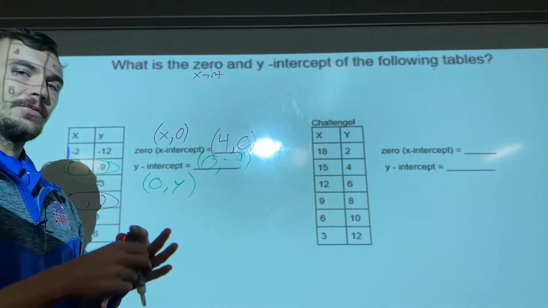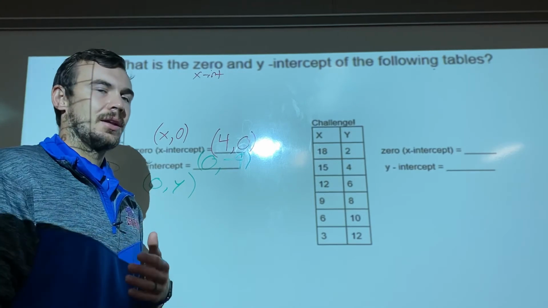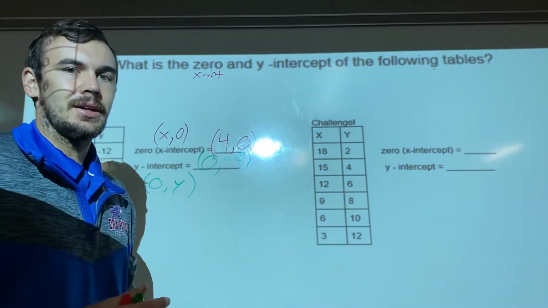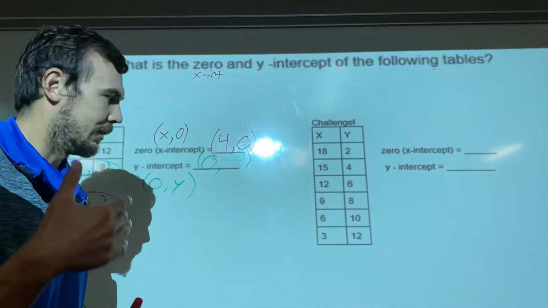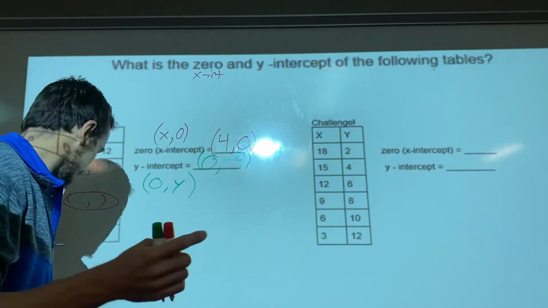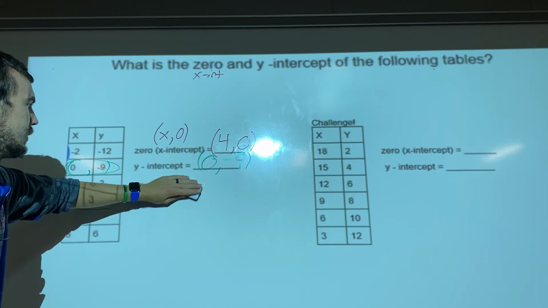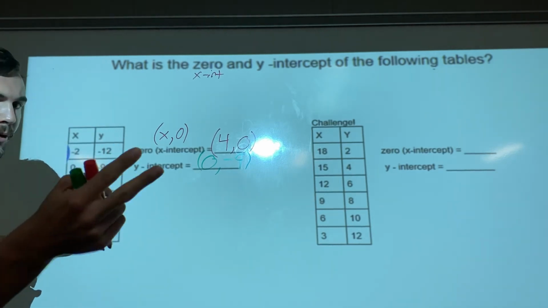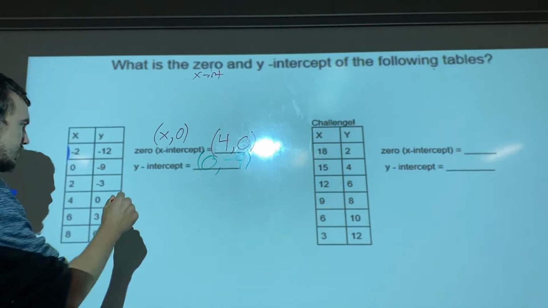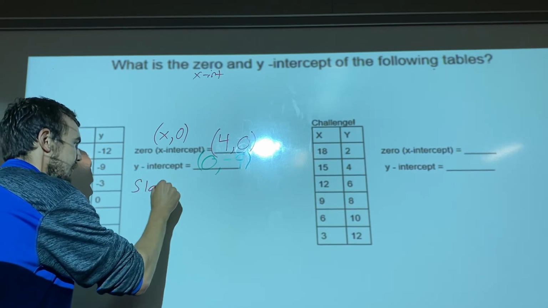Can you find your slope from this graph? Yes, you can. It doesn't ask us to, but it's a nice, easy thing for you to see and for you to do. So let's see here. If they want me to find my slope, you need 2 points in order to find your slope.